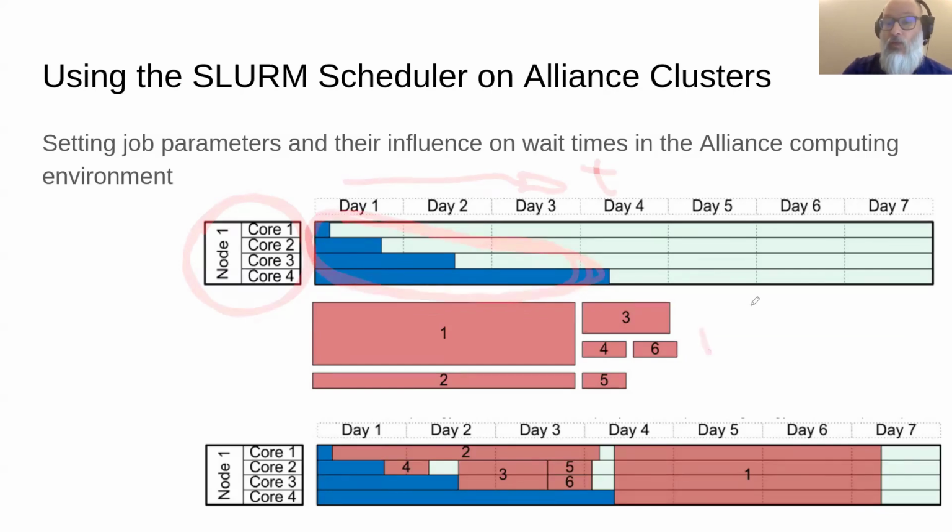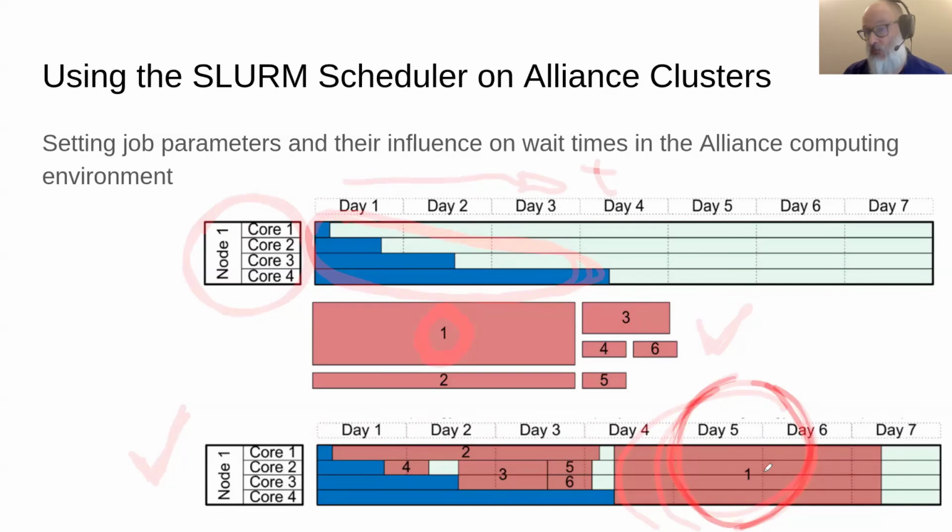And then what we have down here at the bottom, these are the shapes of jobs that are sitting in the queue, where the number allocated is basically the job's priority. So this job here is the highest priority job, and the scheduler wants to fit that one next. And then what we see down at the bottom is what actually happens if right now these jobs are submitted. And in fact, the job of the highest priority is the one that starts the latest.